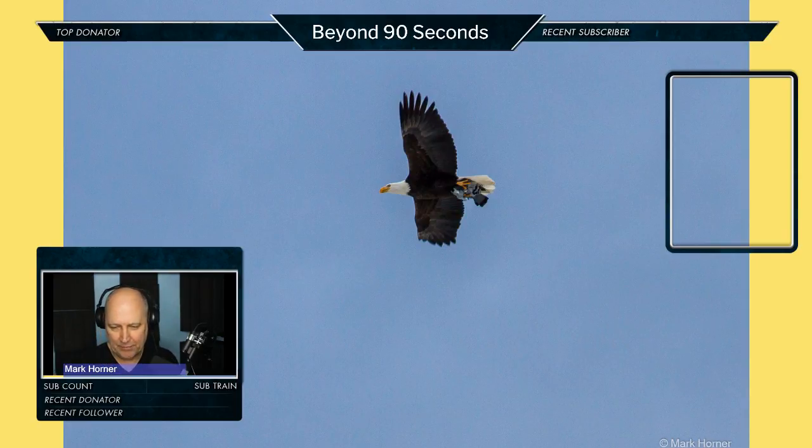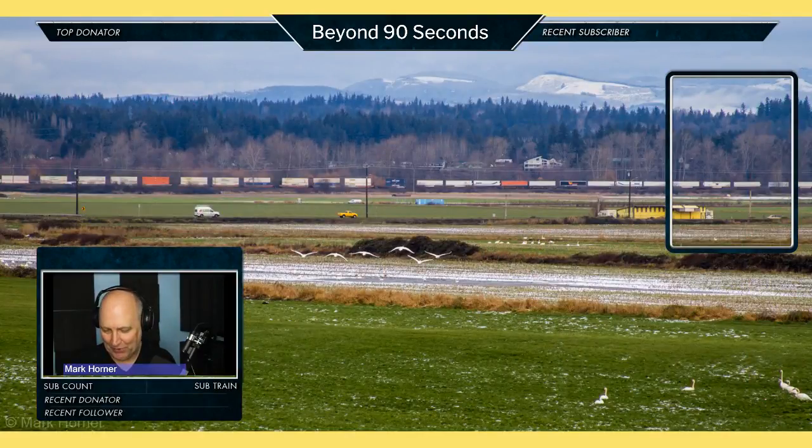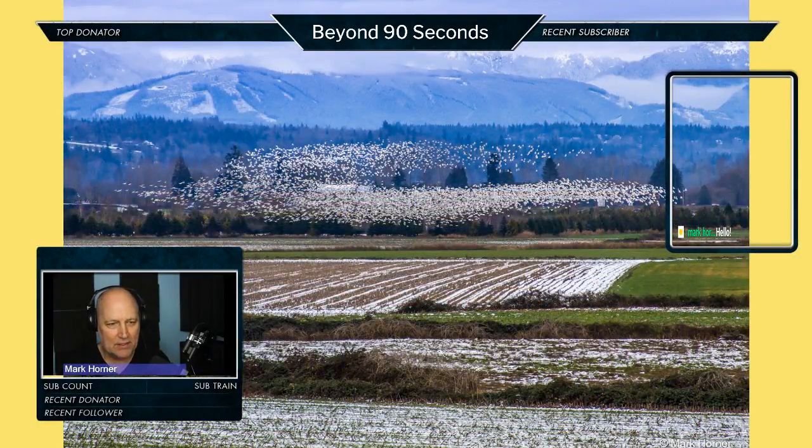In fact, what I'll do is on my phone, I can check chat this way as well. And it doesn't look like there's anything in chat, but I can type something in here. Dare I say hi to myself? Sure, I'll do it. Let's type hello. Here's a closer look at that bald eagle with what appeared to be a pigeon. Okay, so let's see if this chat comment pops up over here. It does on the right-hand side of this, so that's good. And there it is inside that window. Fantastic.